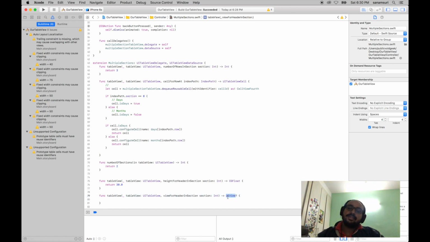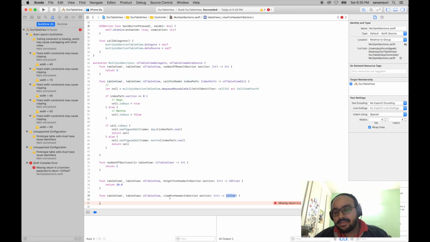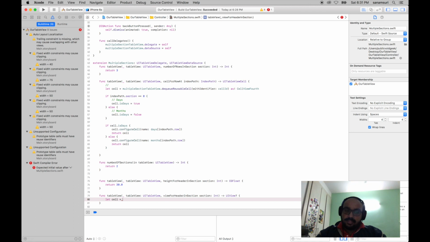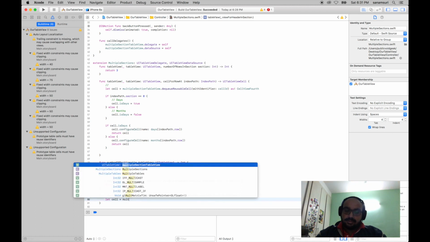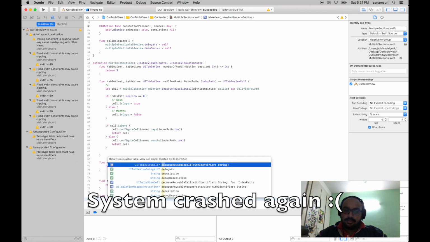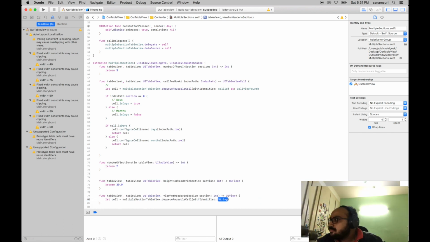So it returns a UIView, which is basically the view file that we created. So that's what we are going to put here. Implementation is pretty much similar to this one. Here we are returning a UITableViewCell, here we are going to return just the UIView. So implementation is almost the same. You can see now. So let cell is equal to the table name, multiple.dequeueReusableCell.